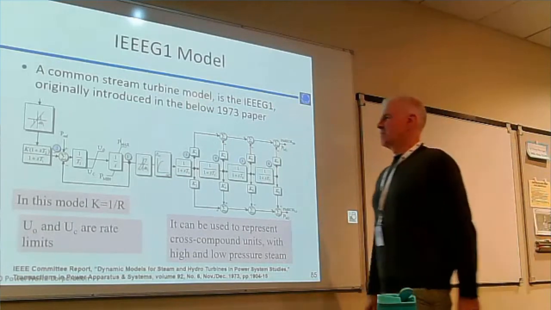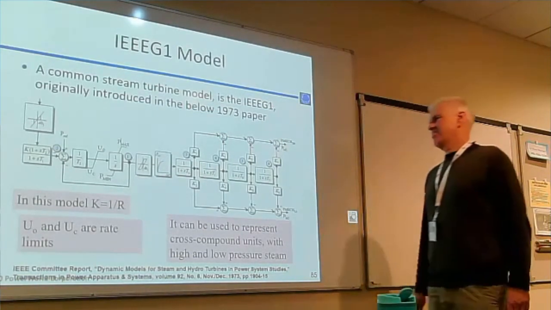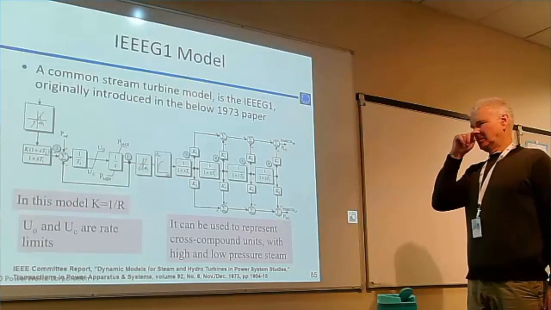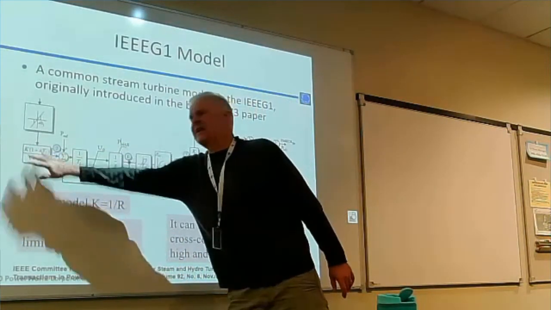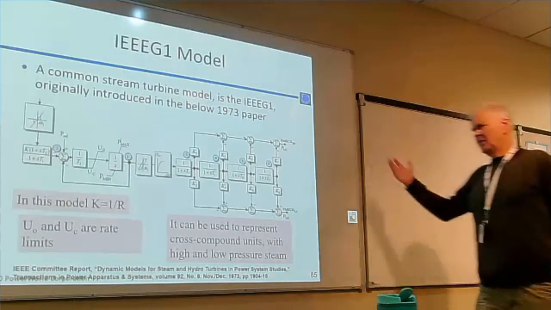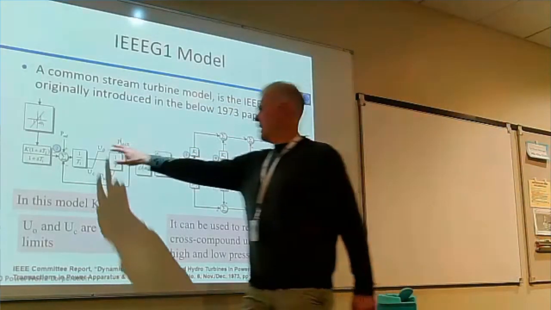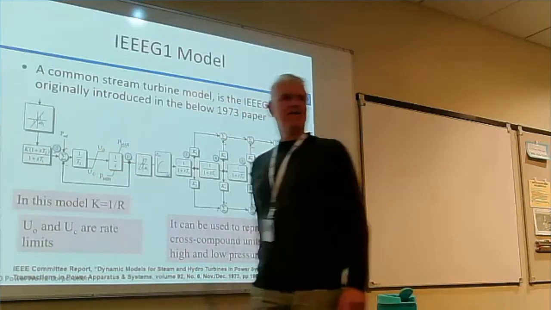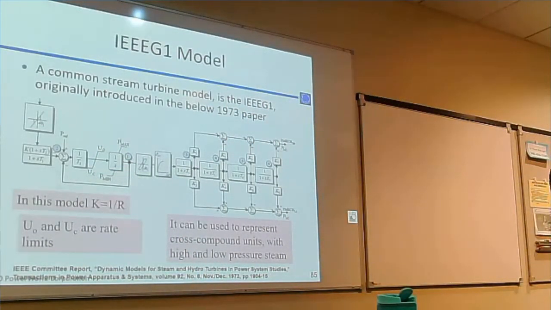People always make that error because they know it has to have a negative through, but there's always a minus sign on the block factor. Take care of that. This one uses a K value, like a gain value. K is just 1 over R. Here we've got rate limits in there. How fast can you open the valve? How fast can you close the valve? Those would be rate limits on the device.